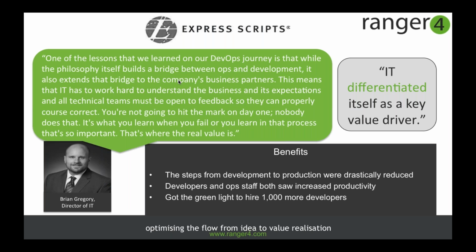This is really one of the things that's reflecting what Malcolm just said about organisations being technology companies. We've moved away from IT aligning with the business. We've moved away from IT integrating with the business. And we're now in a place where IT is the business. Here Brian has described that as IT differentiating itself as a key value driver. So moving away from just being an order taker to something that is actually directly connected to the business outcomes.